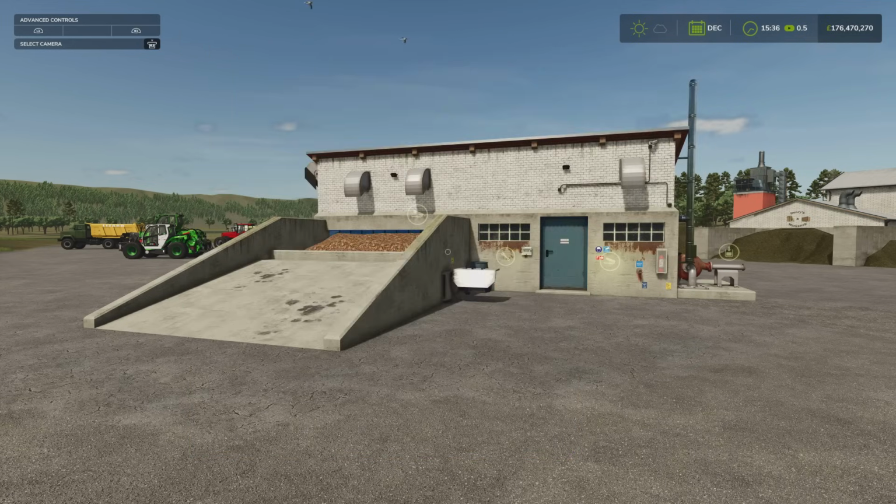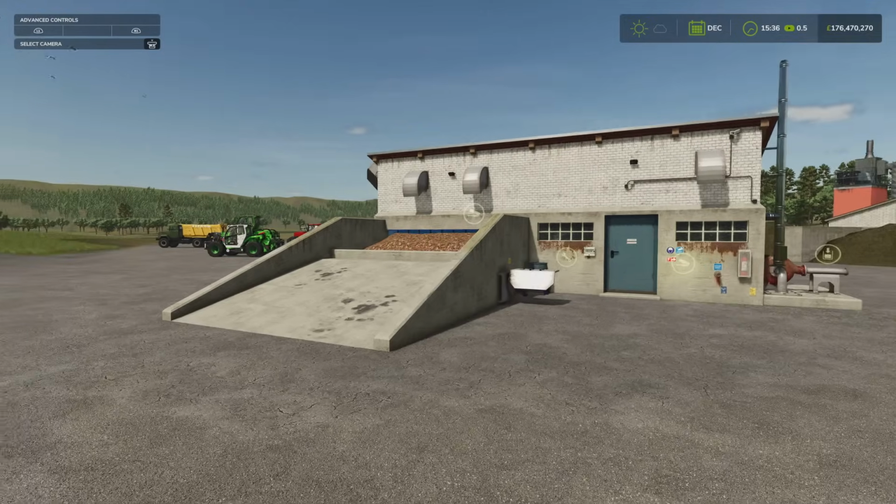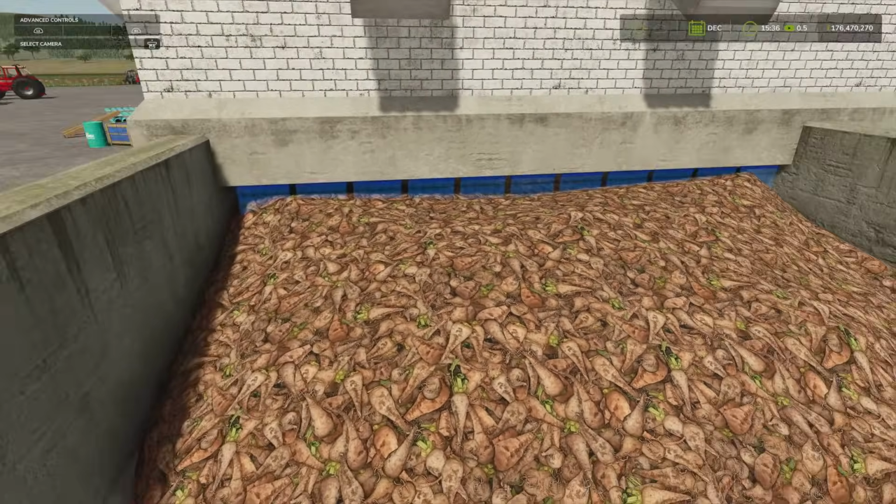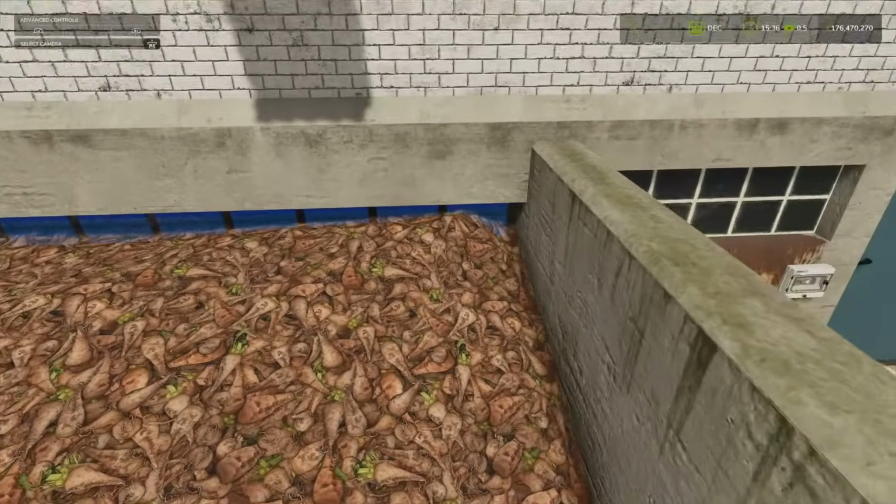In front of me we've got the Sugar Beet Chopper. This is by Lamai. It is a 14.29 megabyte download, 21 slots, 75,000 to buy. You bring sugar beet, you bring water. Now this is running already. Before I put the sugar beet on, I put water in first and it started operating.